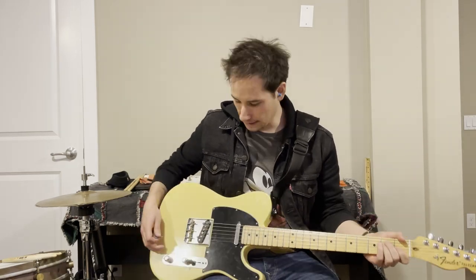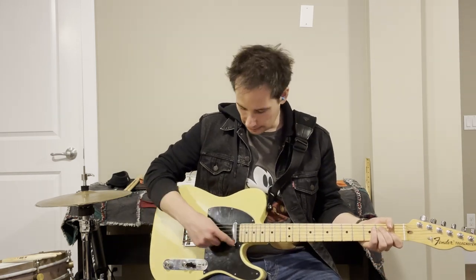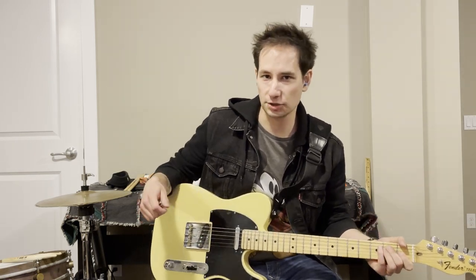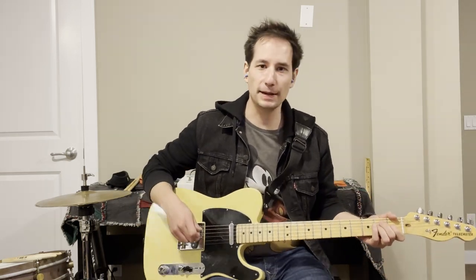I'm playing an American Special Fender Telecaster with Texas Special pickups, if that matters to you. That's my clean sound run through a Fender Blues Junior. And so we're gonna just turn the pedal on and take a tour.